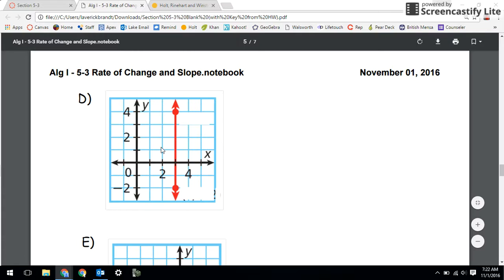Okay, looking here, if that's a vertical line, think about the rise and the run. Look at these 2 points here. How much am I rising? I'm rising 1, 2, 3, 4, 5, 6. I'm rising 6, but I'm not running any. So if I'm rising 6 and running 0, it would be 6 divided by 0. Well, divided by 0 is undefined. So this slope, I would actually write on the answer blank, undefined. If I could write here with my mouse, I would. Undefined. Okay? If it's a vertical line, the slope is always undefined.